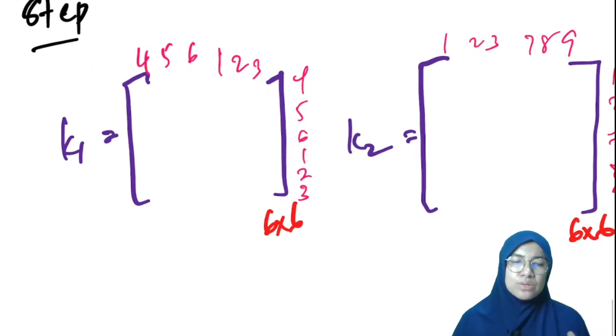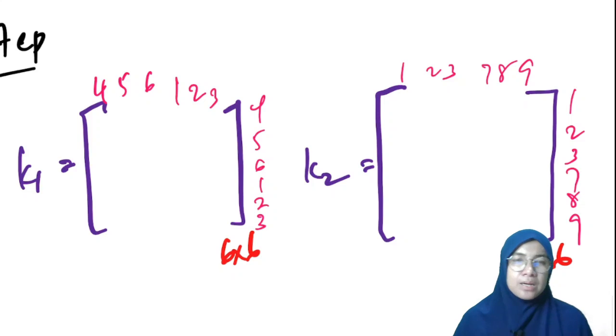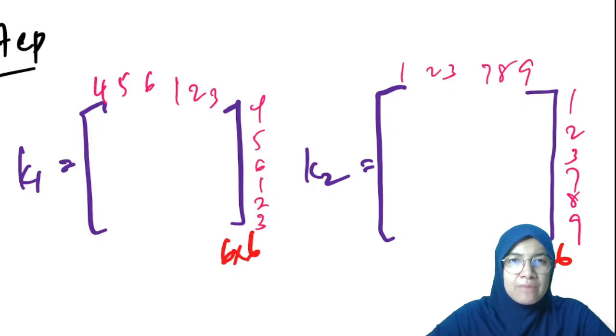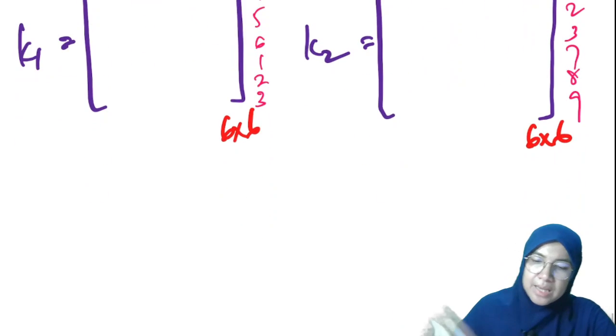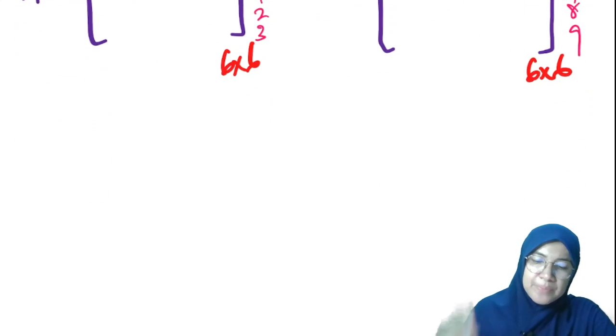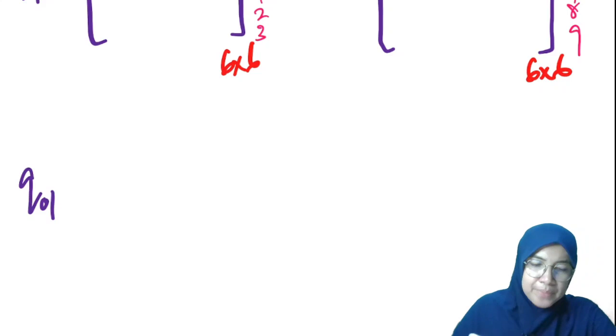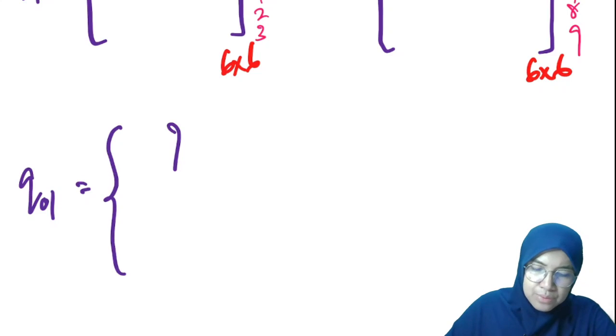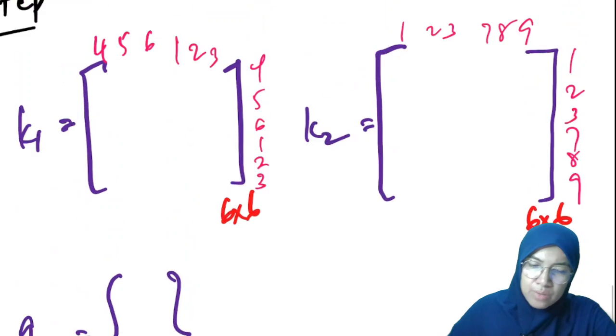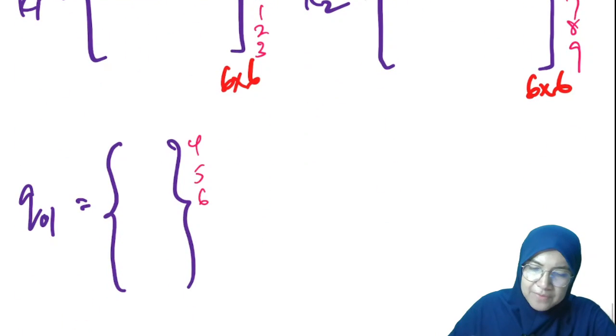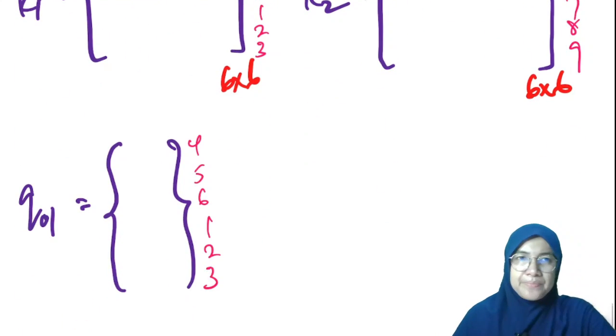Okay, so what I want to highlight now is the equivalent element nodal forces. It is the same as for the beam, except this one is 3 at the near node and another 3 at the far node. The position is just like K. So we will produce Q node 1, whose position is equal to K: 4, 5, 6, 1, 2, 3.